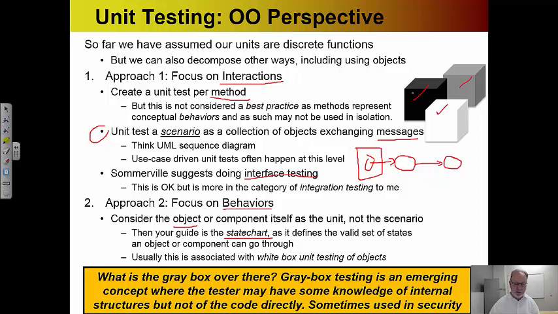You still have limited visibility, but through documentation and an understanding of how the system works, you can try to devise ingenious, hacking ways to expose potential security flaws in the system. So that's why I mentioned gray box testing here, often used in our security-based pen testing.